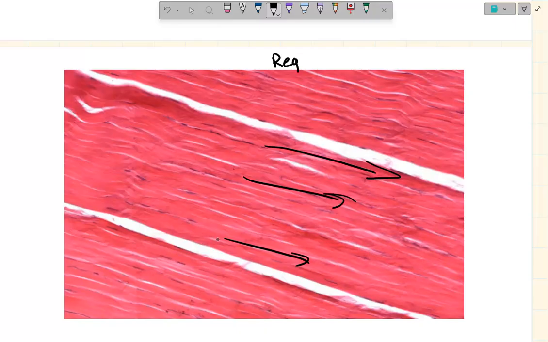If you said regular, you would be correct. So regular connective tissue. And again, I drew these arrows to help point you towards that. We have just a ton of collagen fiber. These would be in things like tendons and ligaments that are really good at stretching, pulling on a joint to move the skeleton in a certain direction.